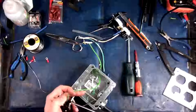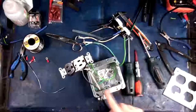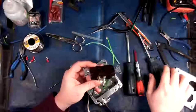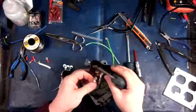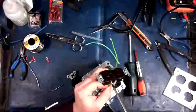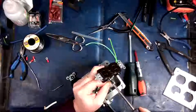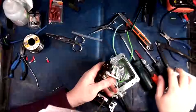Ground. And by the way, if you think you don't need a ground wire on it because the edge of the plug will connect to the box, then you're mistaken. It's critical, actually. It will work, yes, I won't deny that. But if the receptacle itself comes a little bit from the enclosure, then there goes your ground. And if you've got something that is ground faulting, you can actually get arcing along the tabs of the receptacle and the box, which can eventually lead to a fire. And that's the last thing you want, an electrical fire because you did something stupid.